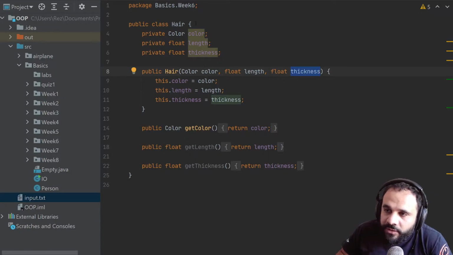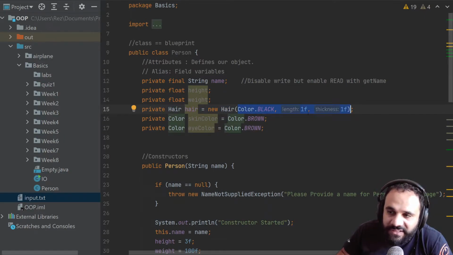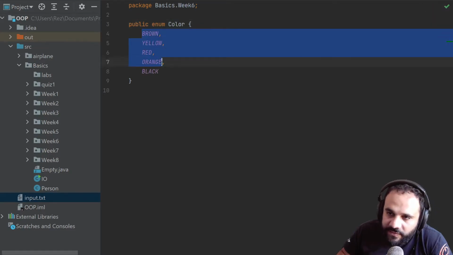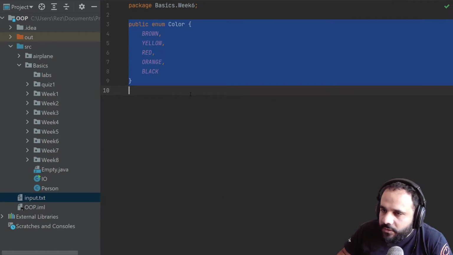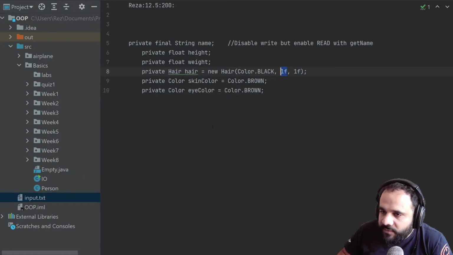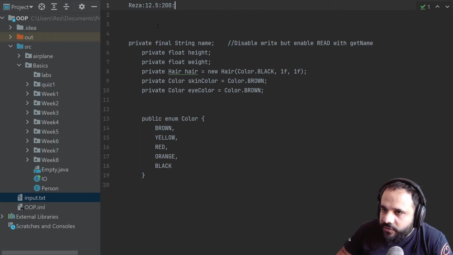Okay, what are the possible colors? One thing we could do is either do hair first or do it at the end, but I like to go in a row. So here, hair, we need 3 more fields to give to it. So the color, the length, and the thickness. First, I want to see what colors are possible. I'm just going to bring this here. Where was I? Actually, it's in the input. There we go. So what colors are possible?